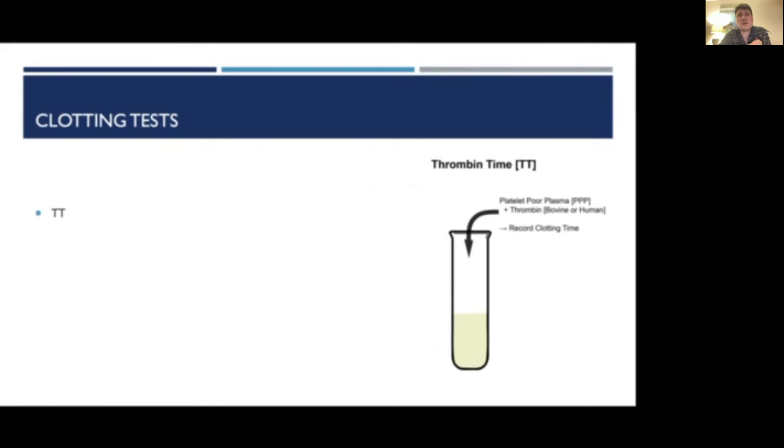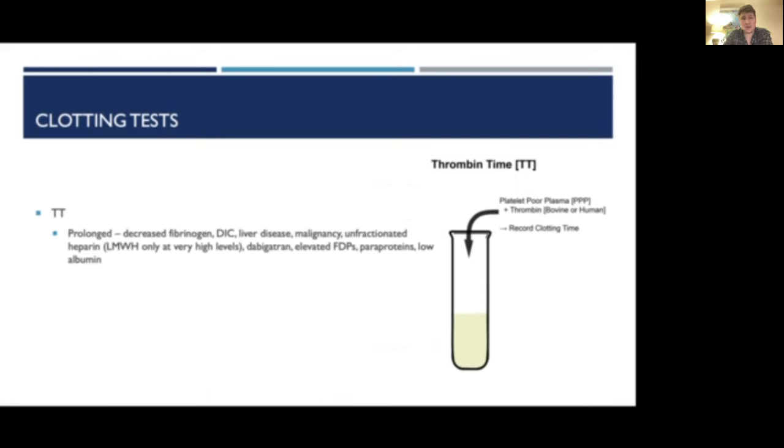There are some other tests that we can sometimes do, and you may see these from time to time, such as a thrombin time, where we do the same test again, but we add just thrombin in and see how quickly it clots. And this is quite a good measure of quite low down the pathway. How quickly can it clot? It needs nothing above it to work. It just needs a bit of fibrinogen and everything else at the lower end intact. And so if the fibrinogen is low, if there's liver disease or there's something going on where there's no clotting factors at all from like DIC or cancer, then you will end up with a prolonged thrombin time.